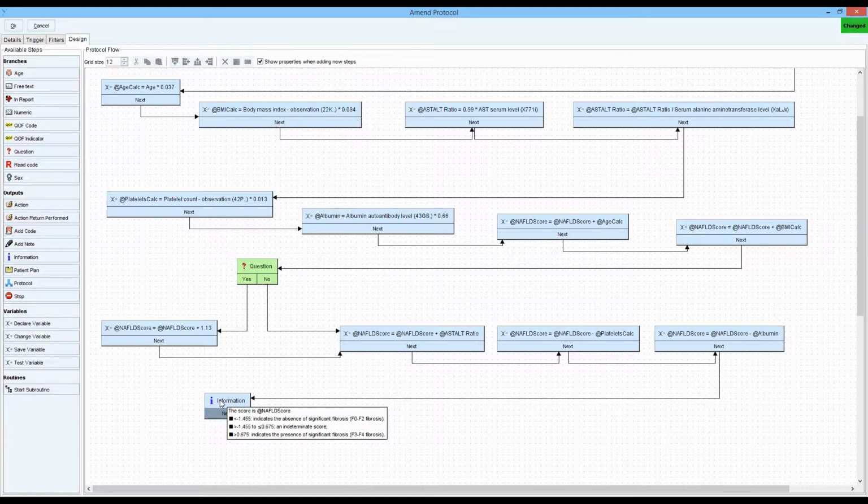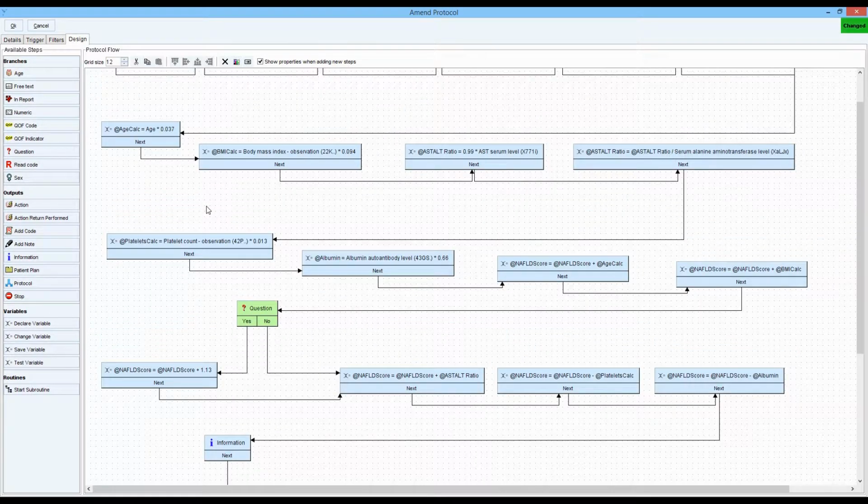Unfortunately, that score will not go in as text. It will only go in as a read-coded value, if there's a read code to go with it. The tool that will let me determine what text goes into the record based upon a variable is test variable.